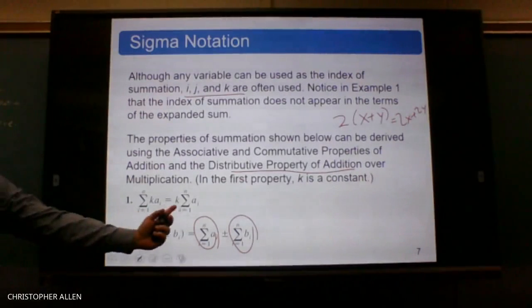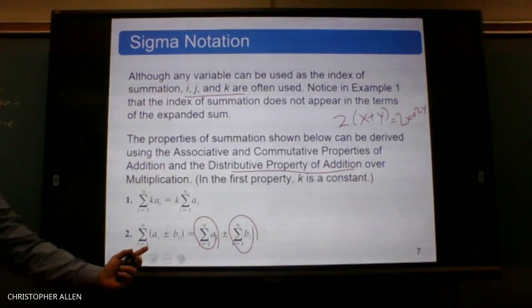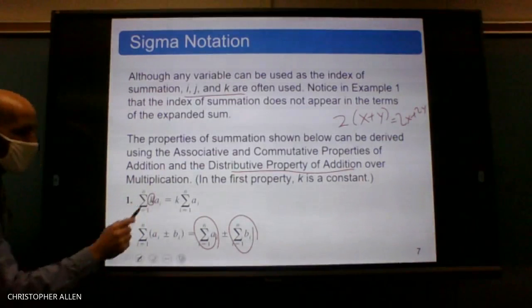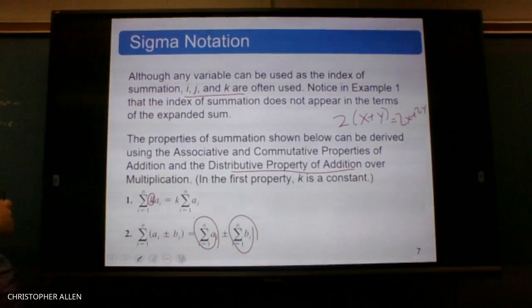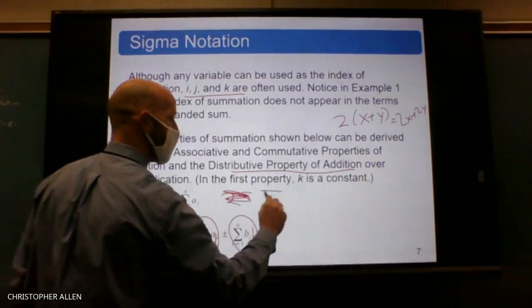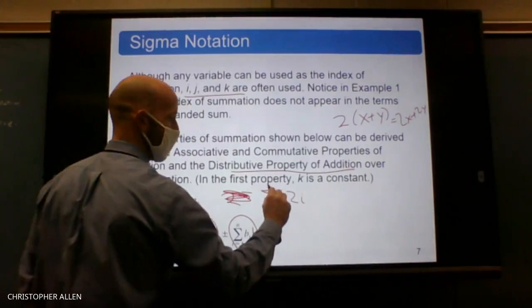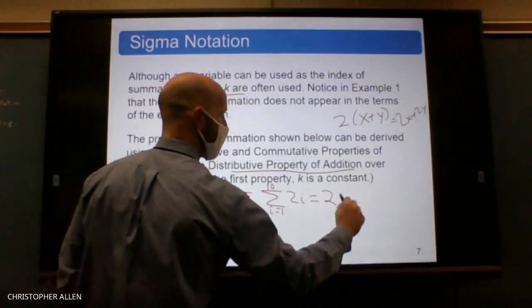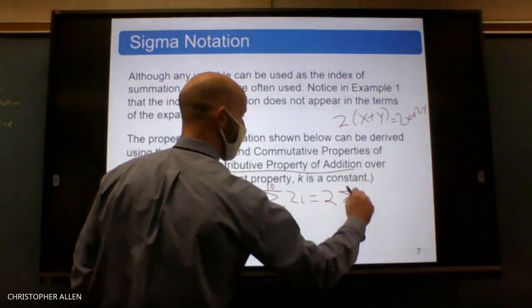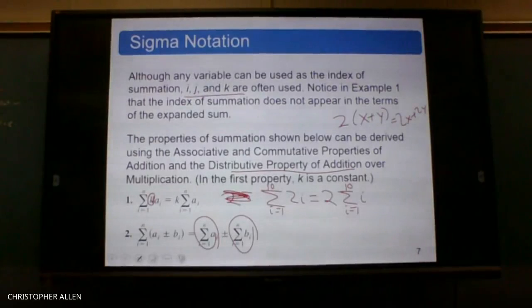And the other property, this is another one that we've seen with limits and derivatives. By the way, these both apply to derivatives and limits as well, is if you have a constant like 2, you can actually pull it out to the front. In other words, if I did the summation of 2i, I starting from 1 to, let's say, I don't know, 10, that is the same thing as 2 times the summation I starting from 1 to 10 of I. So I can pull the 2 out to the front. By the way, that also applies to limits and derivatives.